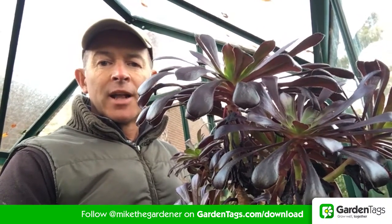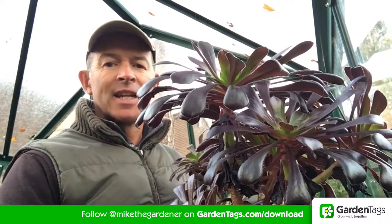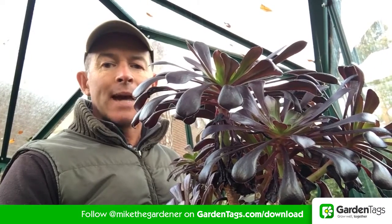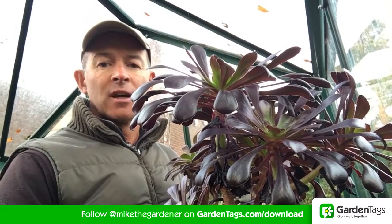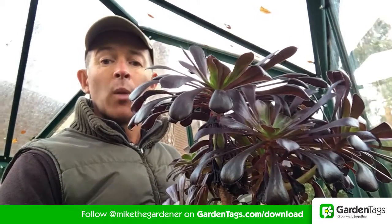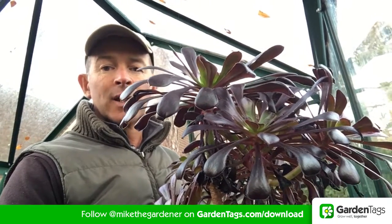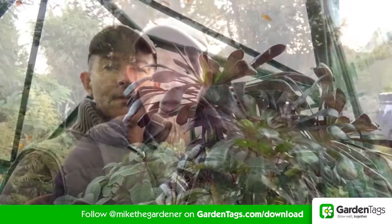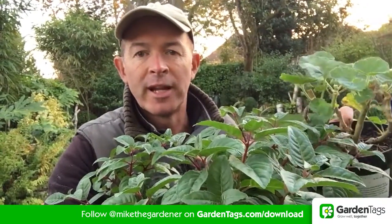Okay, so that's my Aeoniums in the greenhouse. And the other thing to remember is they don't need a lot of watering, just occasionally, maybe just a little bit, but they don't like to be kept wet and certainly not have wet roots during the winter. So keeping them on the dry side is really important. When we get to about March, April time, when things hopefully start to warm up, that's the time to actually recommence watering again.